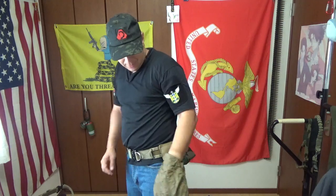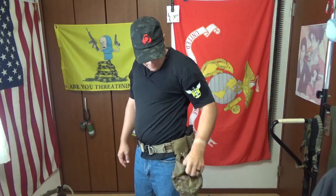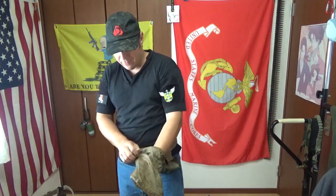With the micro we talked about in the other video, you pull a little tab and you get a little ripstop dump pouch. It hangs out a little low and holds on by a little bit of Velcro. The thing with micro dump pouches is there's very little connection point to the belt, so you get a whole lot of swing and wobble when you throw stuff in there. It's more of a 'use it if you need it but prefer not to' situation. If you're dumping empty mags in there it's fine, but if you're picking up heavier stuff, it's good for very micro items. It does take up a bit of space on your belt, and the ripstop nylon isn't my favorite material.